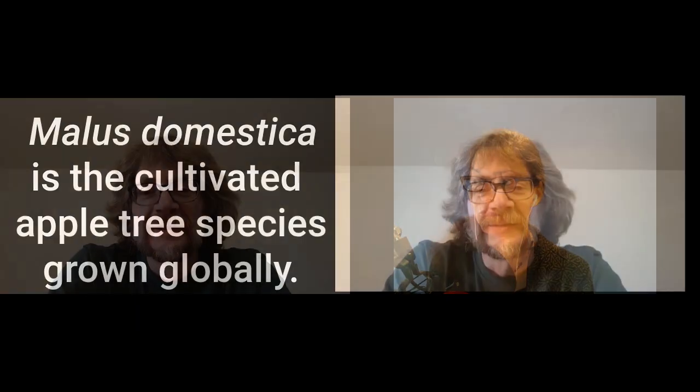So I'm excited to hear how you describe what is a native apple tree. Okay, so I'll start just by quickly saying that the apple tree you've just described coming out of Asia with Malus sieversii as its ancestor, we now call Malus domestica. It's the domestic apple we're all familiar with.